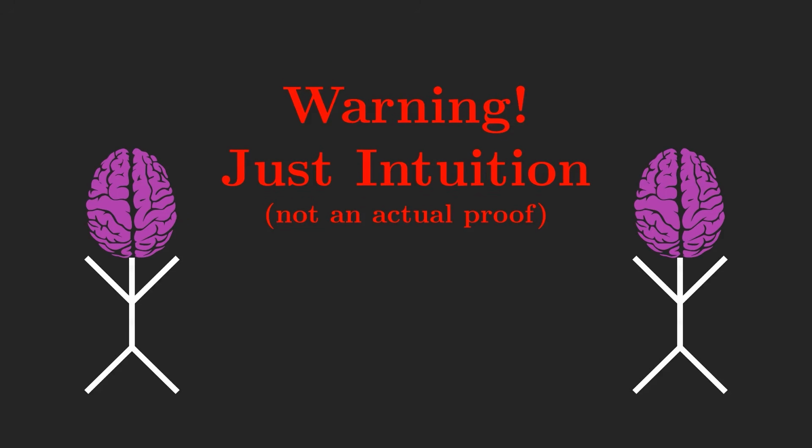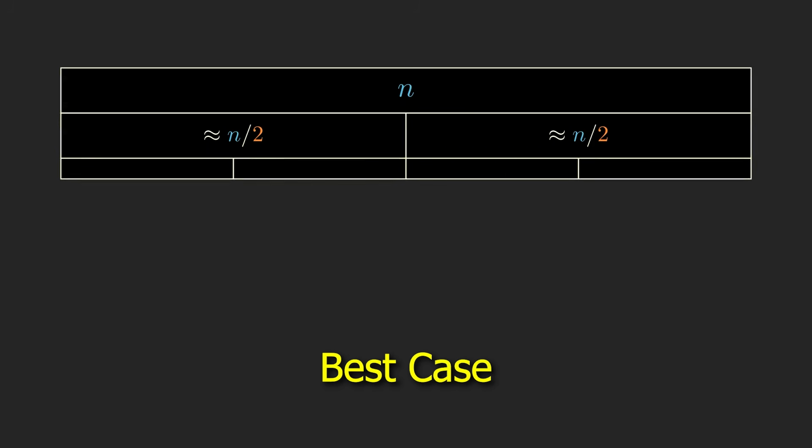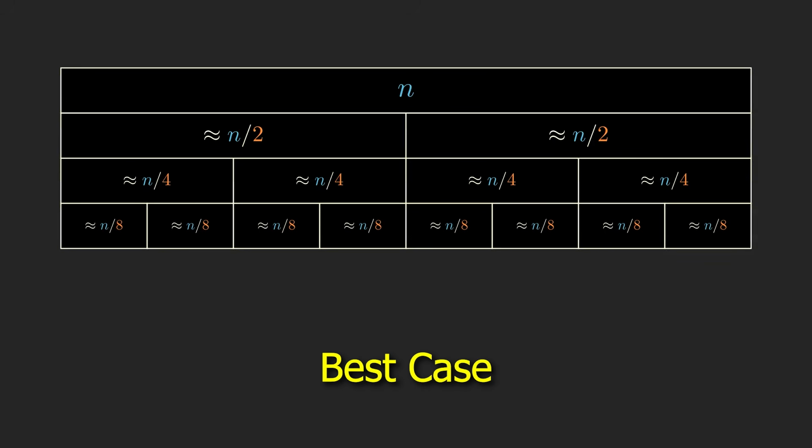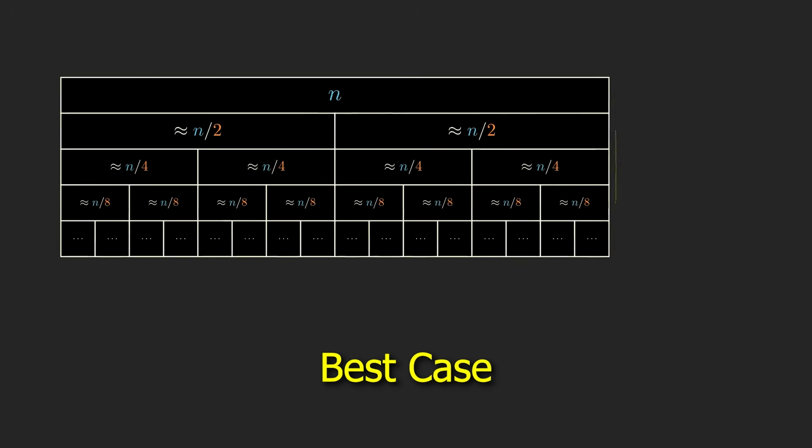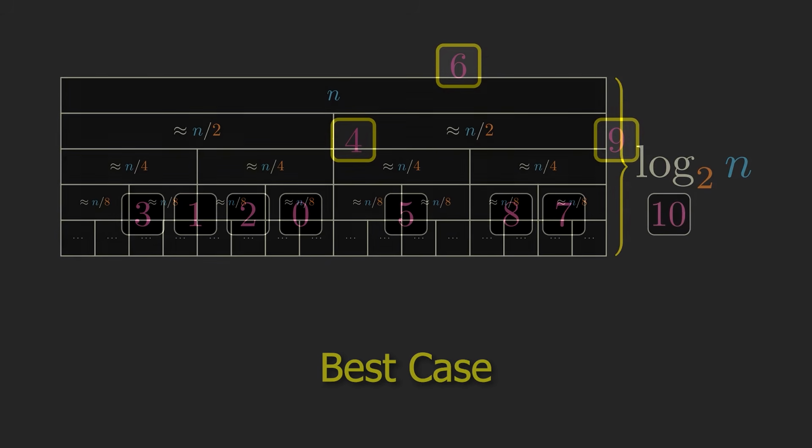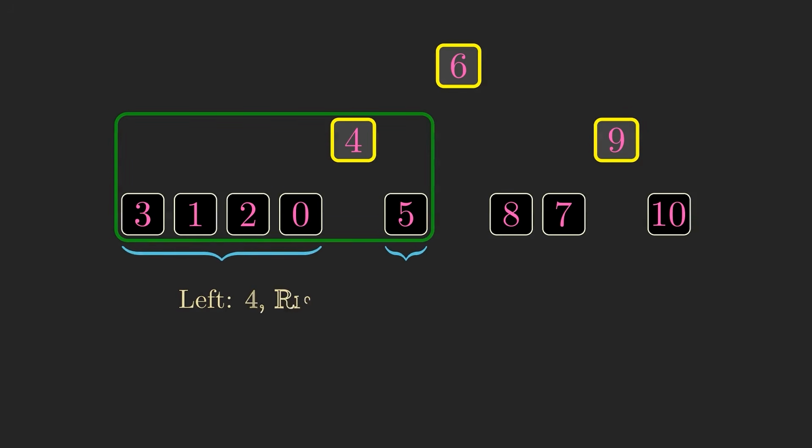Now, as I was saying before, this argument is slightly wrong. The problem is that it assumes the best case scenario, which is that the randomly chosen pivots will split the list in half at each step. This is not really true. As we saw, sometimes the pivots will give worse splits.